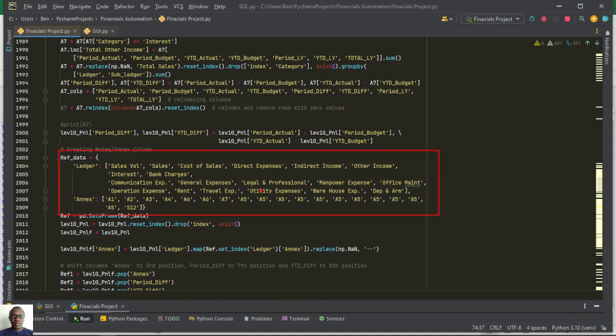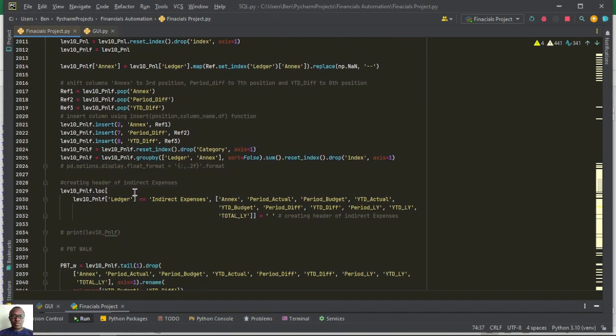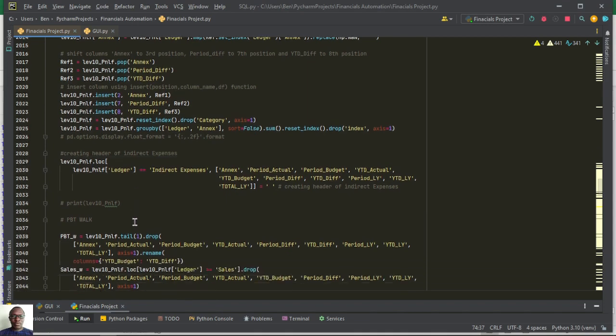This way we were creating a data frame for referencing to our P&L, and then we came down and mapped that data frame with our P&L cumulative figures, so that A1 up to A7 show the final details of the line items that we have within our P&L.